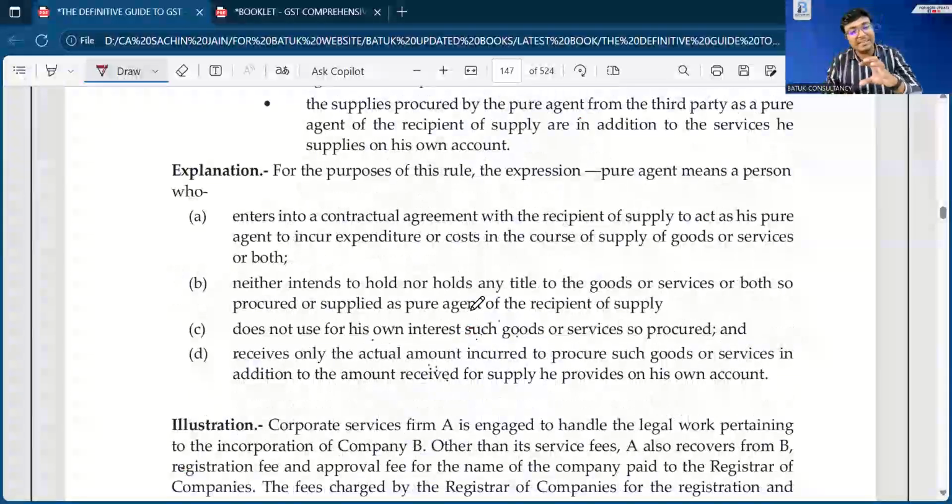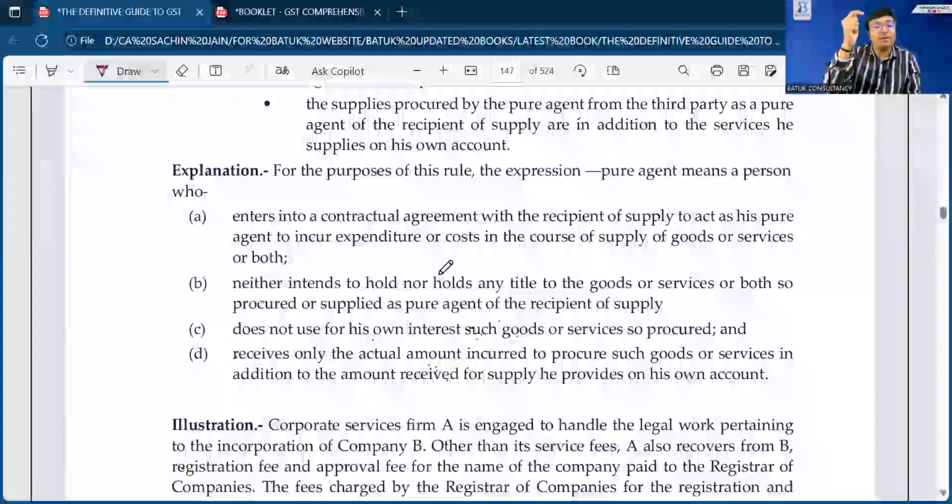Sir, rule number 27 is applicable in case of money plus monetary consideration, that is, price is not the sole consideration. Rule number 28 is applicable in case of distinct person or related party. Rule number 29 is applicable in case of principal and agent. So, sir, in today's session, we have covered rule number 27, 28, 29 and the master rule, rule number 30, which is applicable when rules 27, 28, 29 are not workable. Okay. So the cost plus 110% will be treated as value of supply.